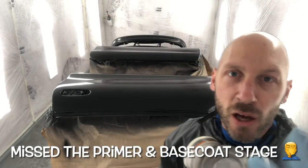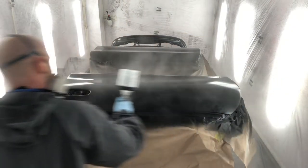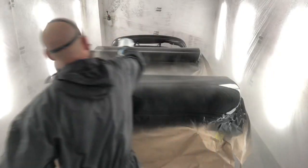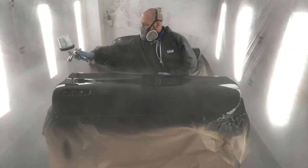Right, okay, we're gonna paint these panels. I've got three coats of base coat already on them. They're looking nice and they're looking smooth. Now we're gonna hit them with a clear coat. It's quite a cold day, so I've heated my clear up and we're gonna do what's called tack and whack, or grip and rip, which is gonna be one medium wet coat, go round them all, and then straight away, one big heavy coat. So we're gonna move fast and we're gonna get a great finish, fingers crossed. Let's roll. Second coat of clear, let's do it.